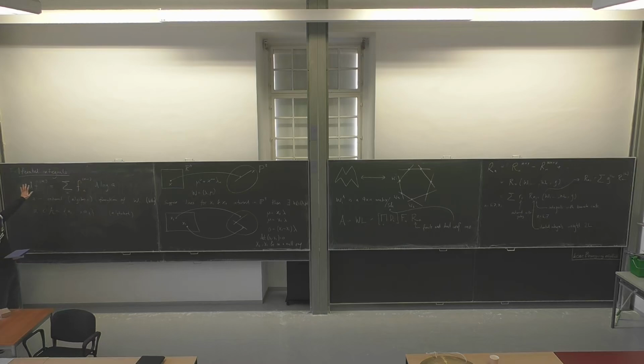And I simply define the class of functions recursively this way, declaring that weight 0 functions are constants, weight 1 functions are logarithms, weight 2 functions are things that differentiate to logarithms with a certain specified set of possible arguments. I've declared ahead of time what they're going to be. Okay, and there's a nice tool to represent such functions called the symbol. And that can be defined recursively just following this equation.